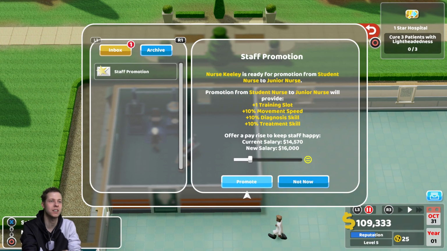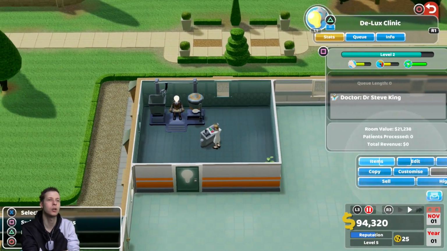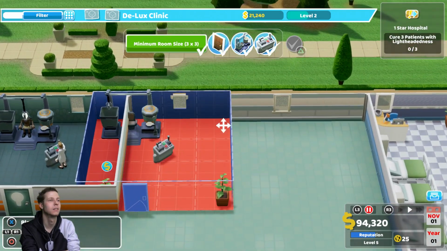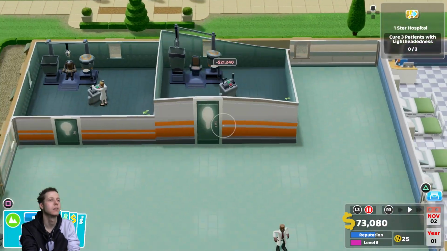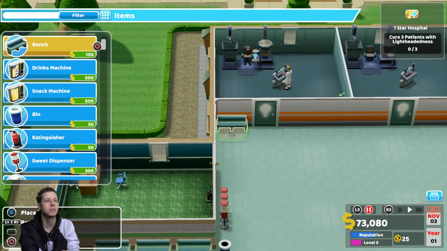You might as well just press yes, because if you don't, they're going to start sulking at you. Right, I'm going to copy this room and we're going to have another one. And then we're going to get a couple of benches.